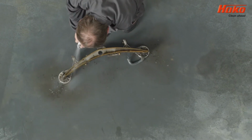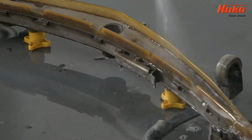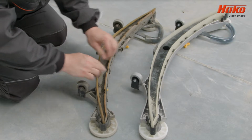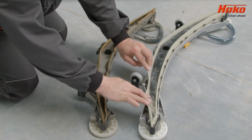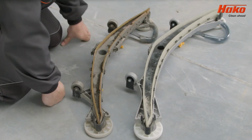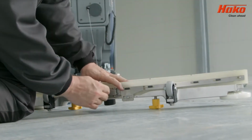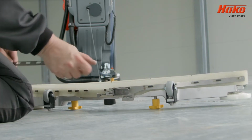Rinse the panel thoroughly under running water to remove any debris inside and on the squeegee. Check the condition of the squeegee. If the squeegee blade is worn on one side, then reverse it. When the squeegee is beyond use on both sides or has cuts and chips in it, then please make sure you replace it. To reverse or replace the squeegee blade, open the securing lock and clamps.